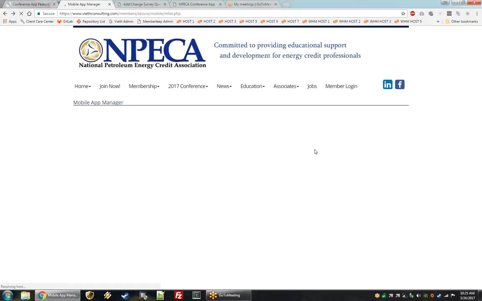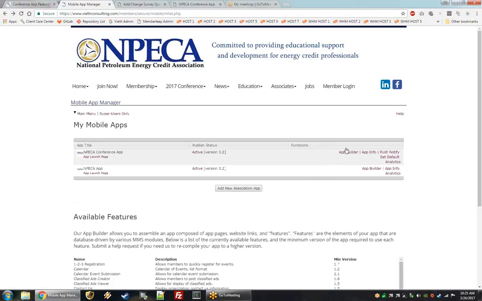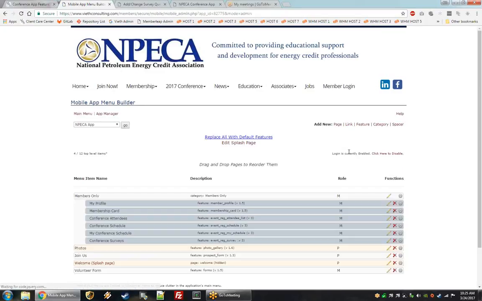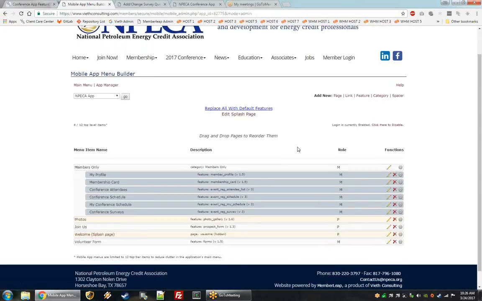All right. So that's the app info part, and then the actual app builder here. This is going to be for any app you have as well, and this works kind of like the content manager for your website. You can drag and drop things to reorder them, and then you can add new options up here at the top. So if you add a new page, basically the static pages that we talked about. So if you want to add a static page for your sponsors, or add a static page for event information. Stuff that's not going to change, basically, that you just want people to see.